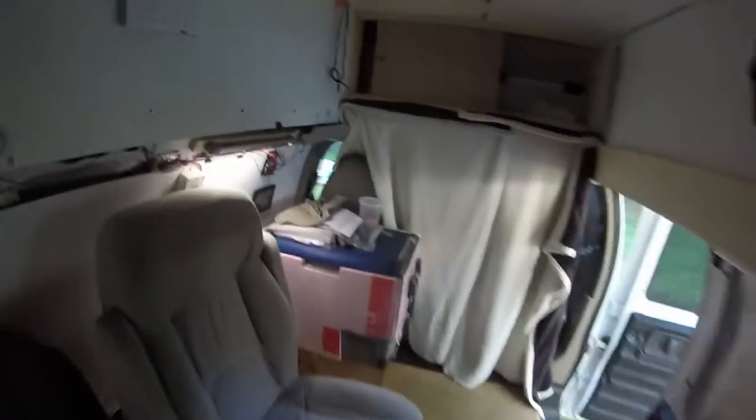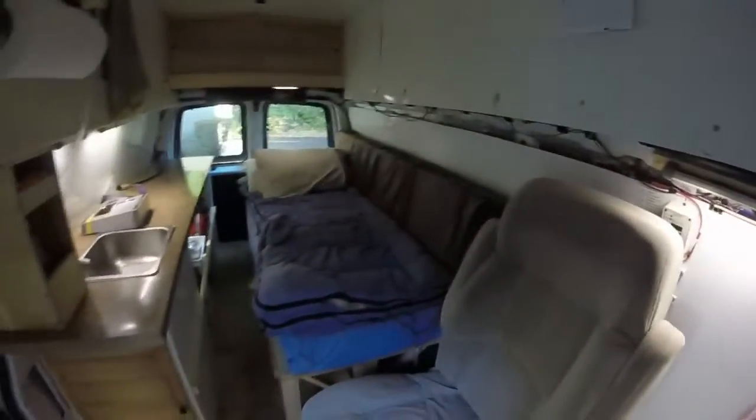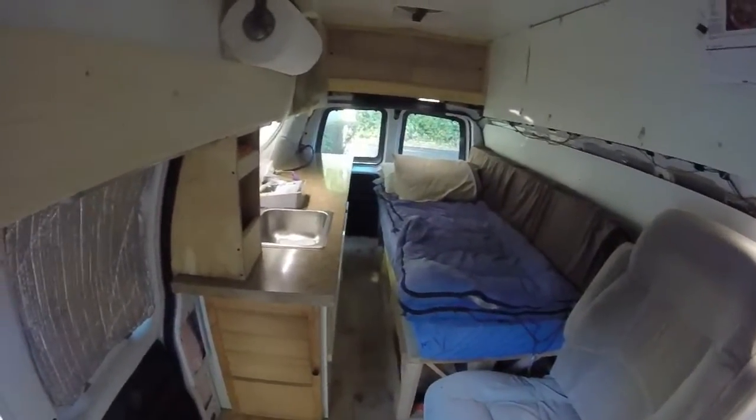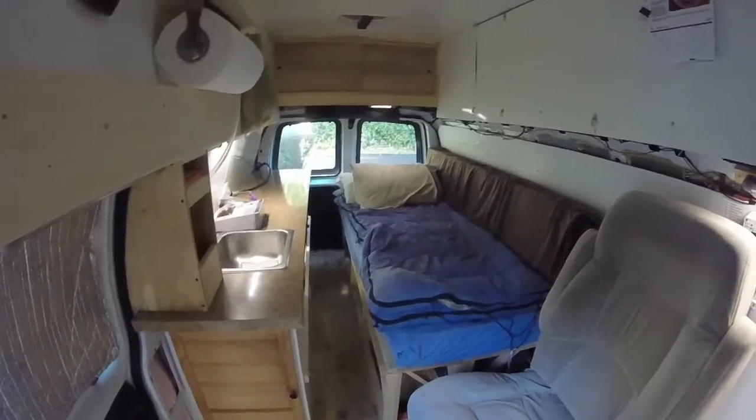So a couple weeks until hitting the road. Hope you all come along for the ride. Like I said, I'm going to start by going up to the Adirondacks. I got a couple of nice spots up there I want to hit. And then I'm going to head south down the Smokies and Blue Ridge area.